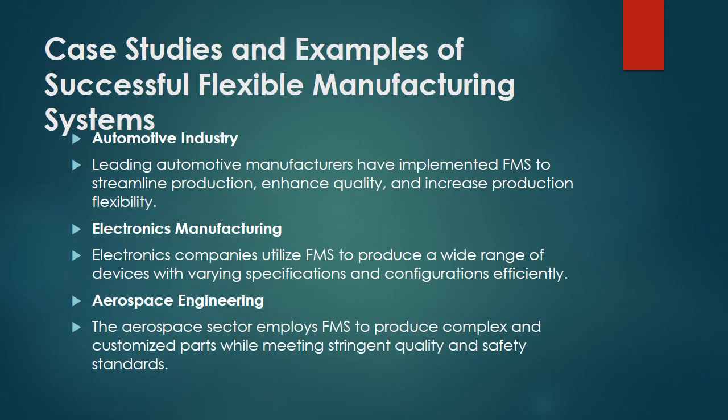Case studies and examples of successful flexible manufacturing systems. Automotive industry. Leading automotive manufacturers have implemented FMS to streamline production, enhance quality, and increase production flexibility. Electronics manufacturing. Electronics companies utilize FMS to produce a wide range of devices with varying specifications and configurations efficiently. Aerospace engineering. The aerospace sector employs FMS to produce complex and customized parts while meeting stringent quality and safety standards.